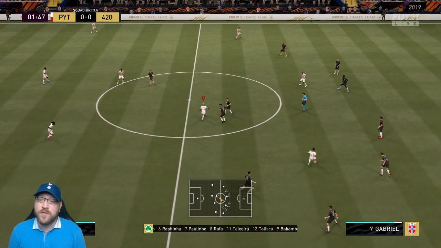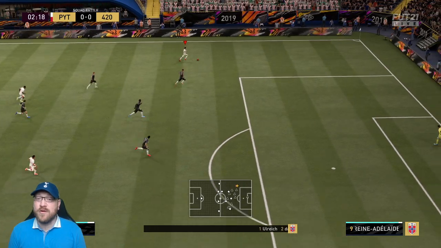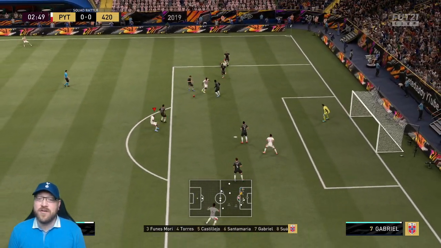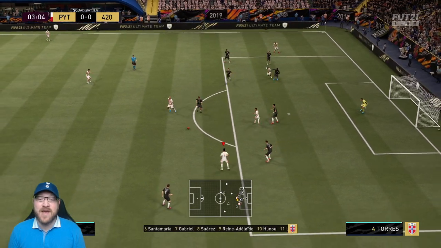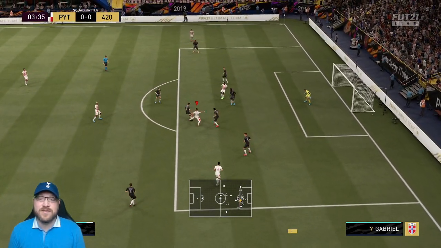You want to control the game against the AI. They are really dominating the game more this year, holding on to more possession of the ball. So make sure you're looking for that 90% pass accuracy. Let's see if we can get in the box. Can we get into the box with Teixeira?